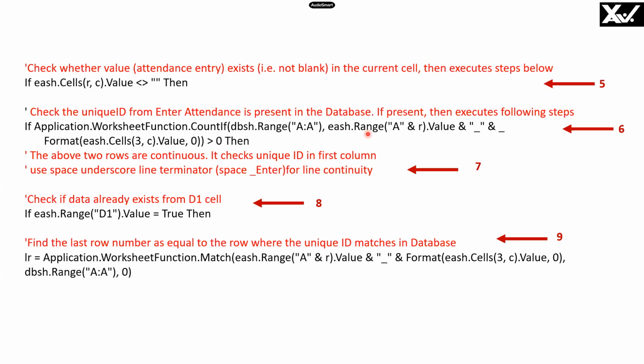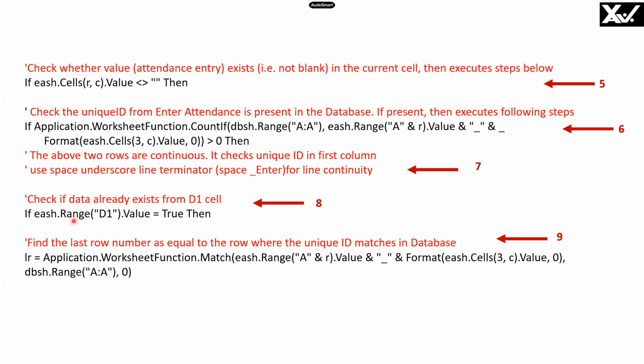Therefore, you can see here, enter attendance sheet range, AR, that is the first column, rth row, and then here, 3rd row, 6th column, right? So we will combine these two and find out the unique ID, and then that unique ID will be checked, right? If it is there, then it will proceed. Then the value will be greater than 0, because if it is there, then it will become 1, right? Because we are counting, no? Then it will again check the D1 cell where we are saying that we have to update or modify. If it is checked, we have to modify, right?